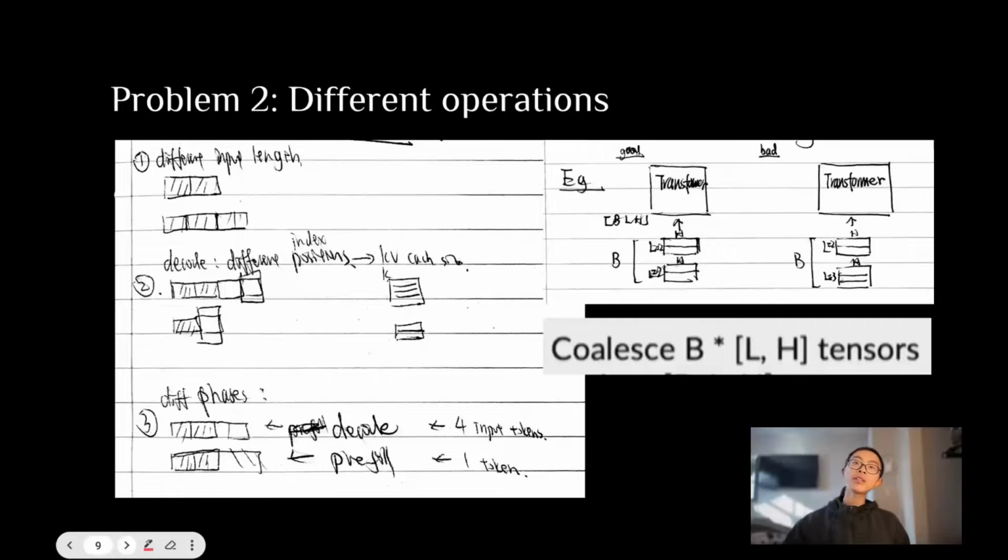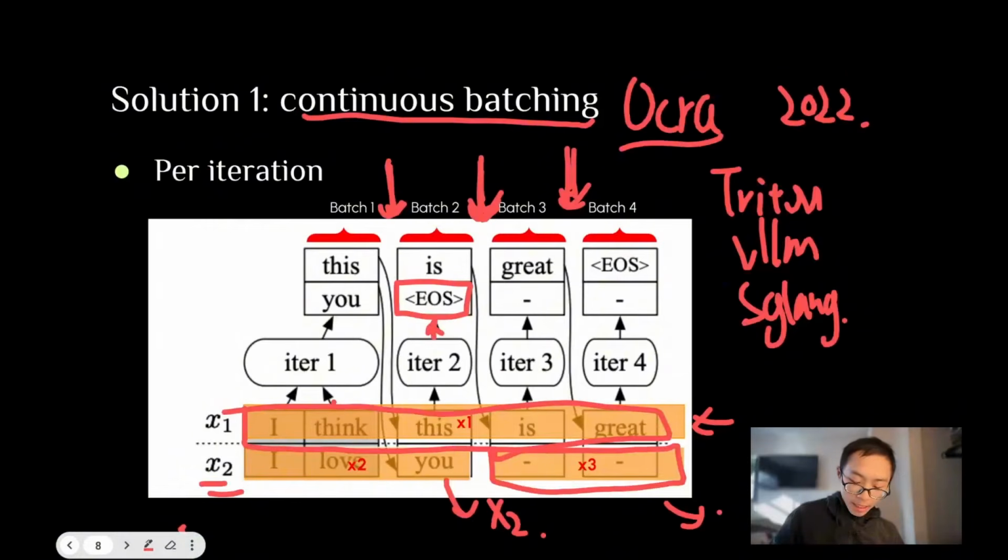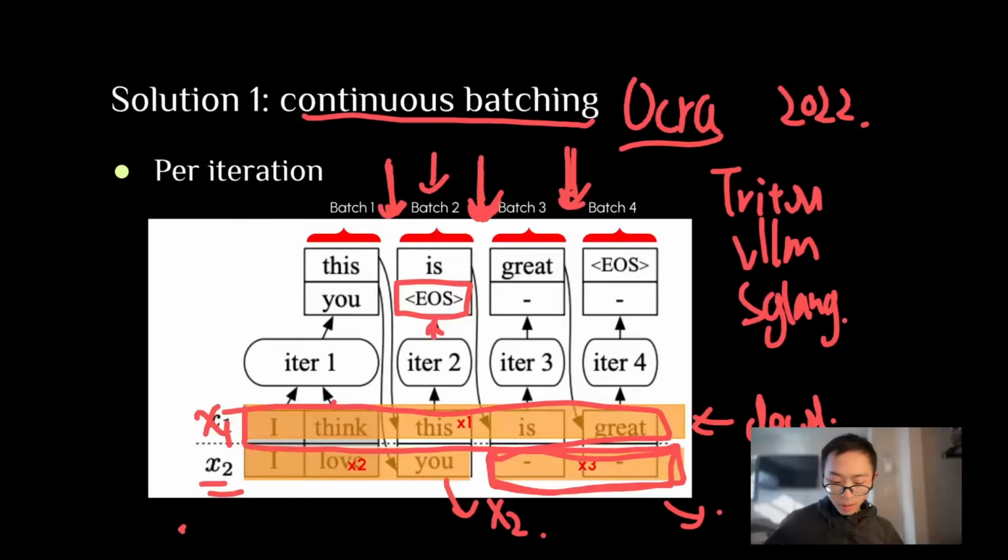So still, what are some other problems with this iterative scheduling? In this case, after the second iteration, we inject the new request x3. However, is it doing the same operation as x1? x1 is in its decoding phase, whereas x3 is in the prefill phase, a new request, right? And decode and prefill are entirely different operations. Can we batch them together?